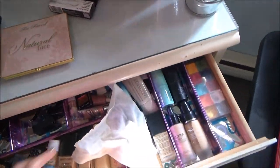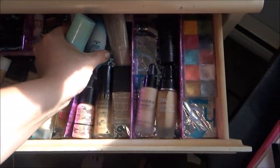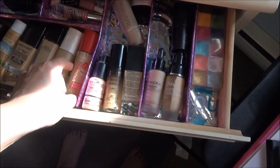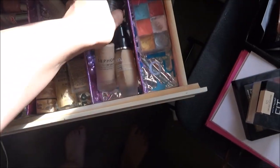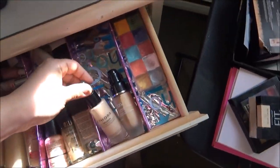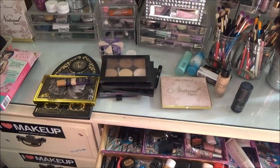Foundation and primer — I'm going to throw in the Matte Stick by Hard Candy and then the Coconut Water Stick. And then for foundation, I want to use the Fenty. You know what? I'm going to try using this one again — this is the ELF Stick, which I am basically out of but there's so much left in there. And then I'm going to use the Tint Infusion. Alright guys, I think that's everything, and let's just go to Melissa in the future.